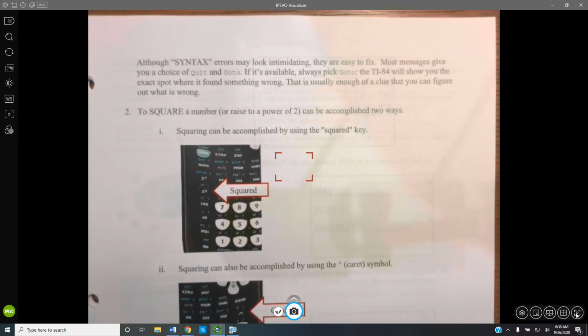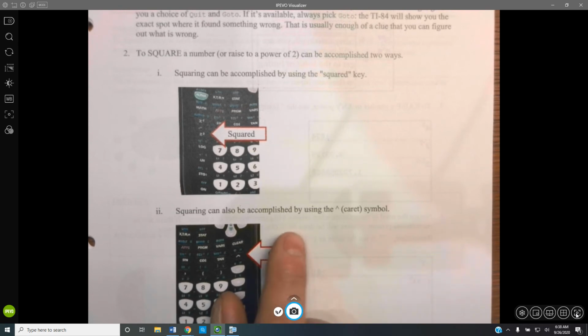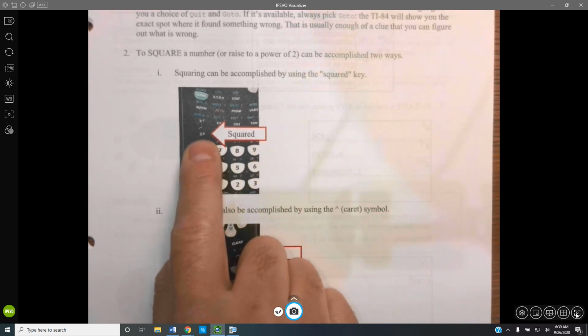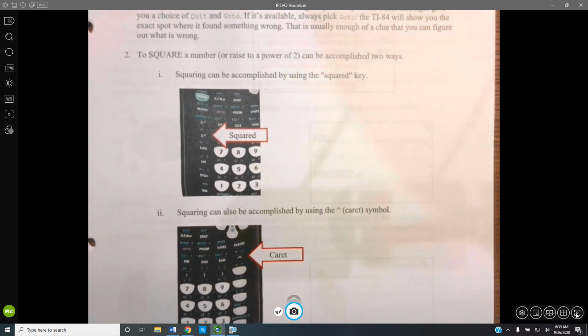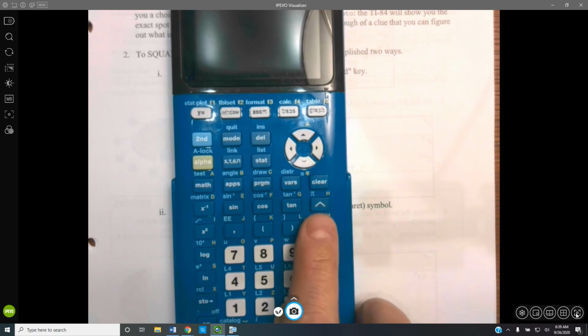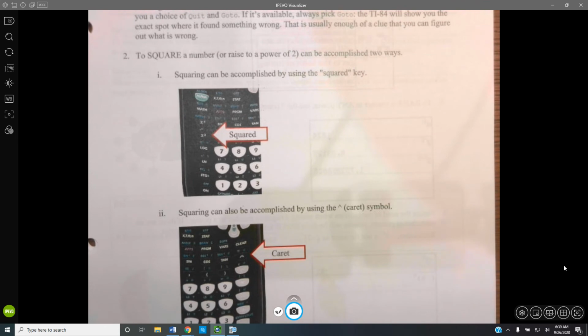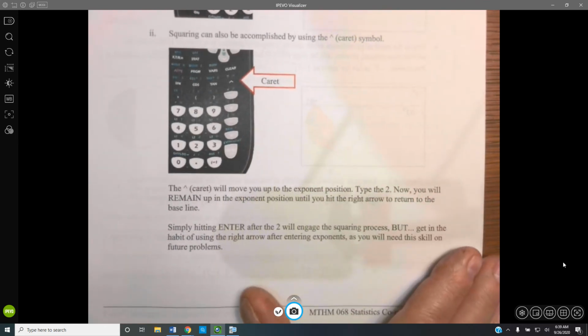It'll take it to where the answer is actually having an issue, and it will allow you to make a correction there. So let's do some squared functions. So in a squared function, this is the x squared button right here. It shows on your calculator. And on your actual calculator, it's right here by the 7. And that will always square something for me. Whereas in retrospect, if I want to raise something to something other than a 2, then I have the caret key we refer to. So caret key, square key. You can use a caret key for a squaring, but it's not the most efficient thing.